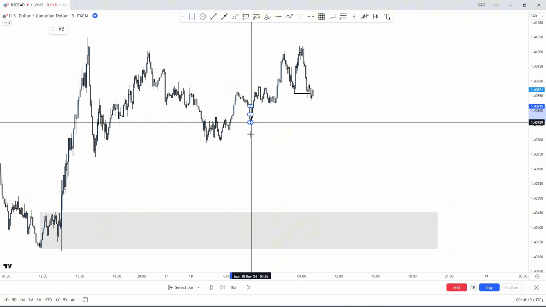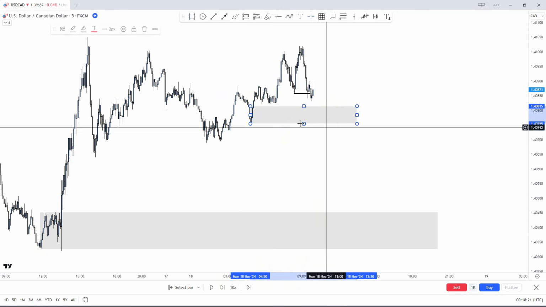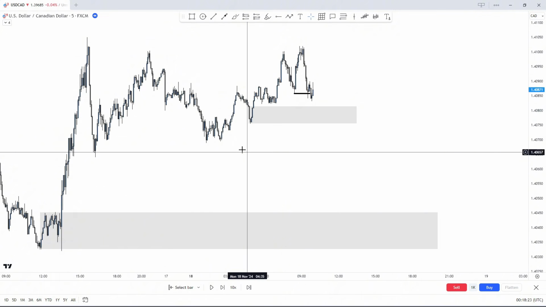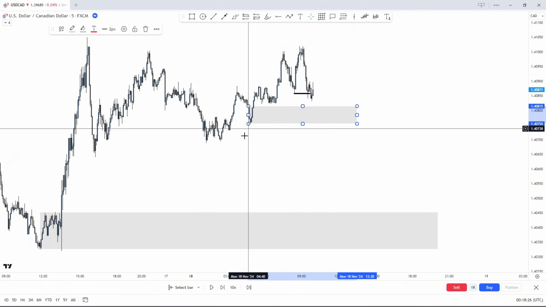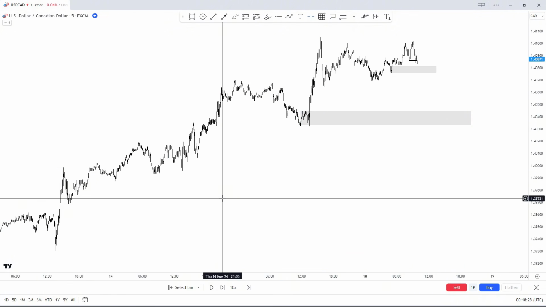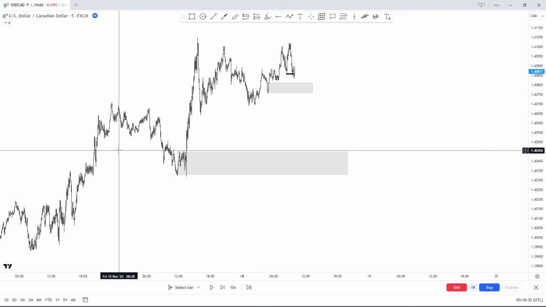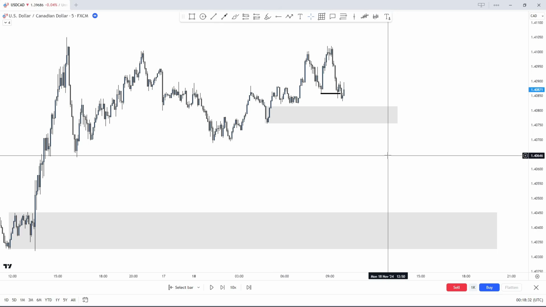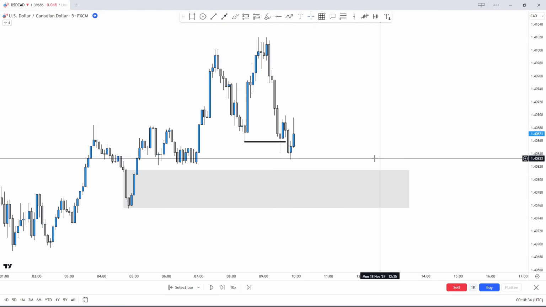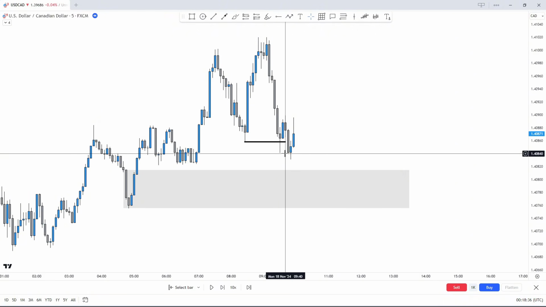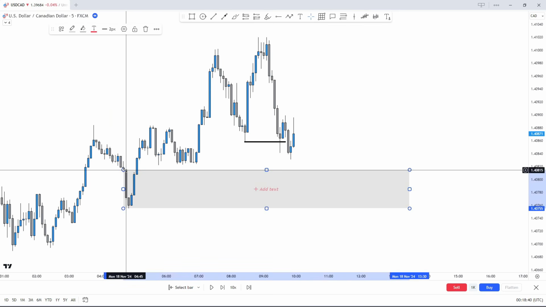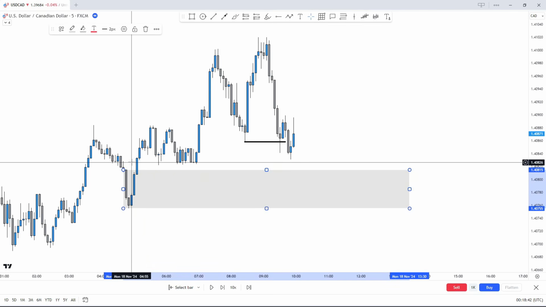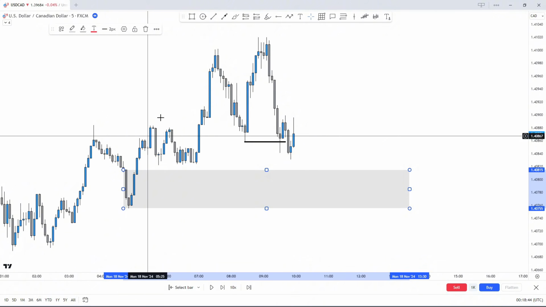Therefore giving you multiple means of entries and analysis and a better understanding of the overall market. So we have a demand zone here, we have a demand zone here, maybe one here and here, right? So we have a couple of reasons to go down. Whether it's for the short term or for the long term is a different story. But for now, at least up until this point here, we have a reason to be going short.